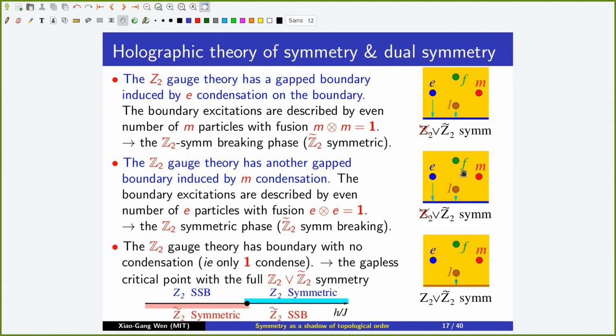Okay, so I think the main message here is that the bulk topological order and their condensable algebra give rise to our new picture of gapped and gapless states. And there is a chance we can classify gapless states from this point of view by studying non-maximum condensable algebras. Actually, maximum condensable algebra can classify gapped states.